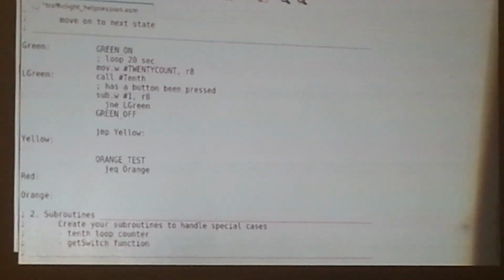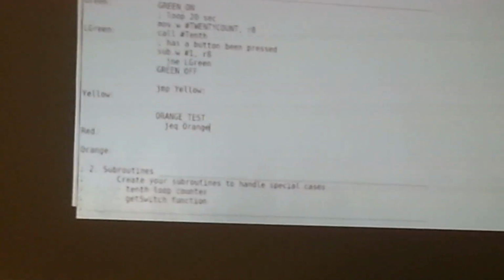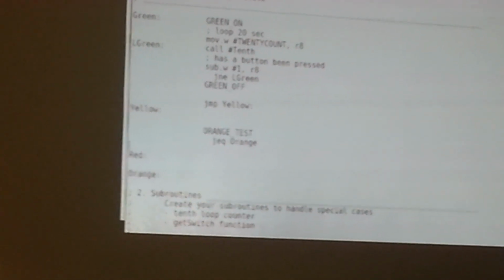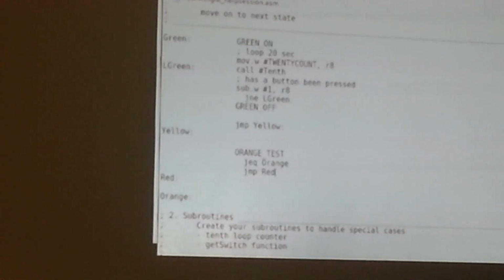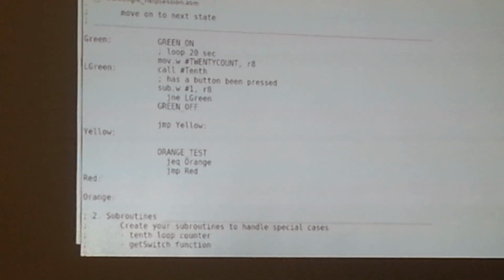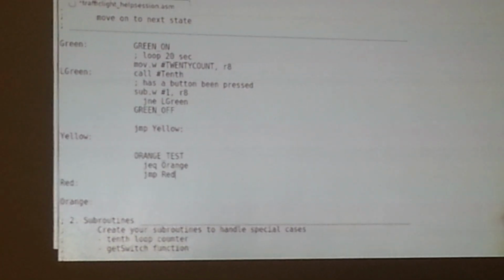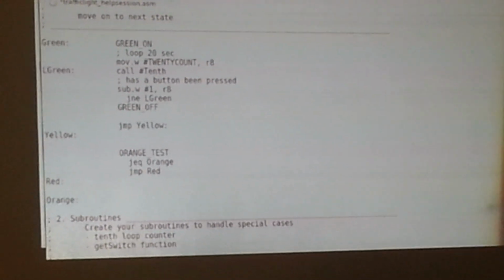So that's our if. And then the else would just be yellow. Yellow would just be doing the yellow, right? So this is at the end of yellow. We're trying to figure out, are we going to red or orange? So, the else would be a jump to red. And again, in this case, because of how we organized it, since we put red before, this jump to red is not needed. We will just naturally fall into the red state.